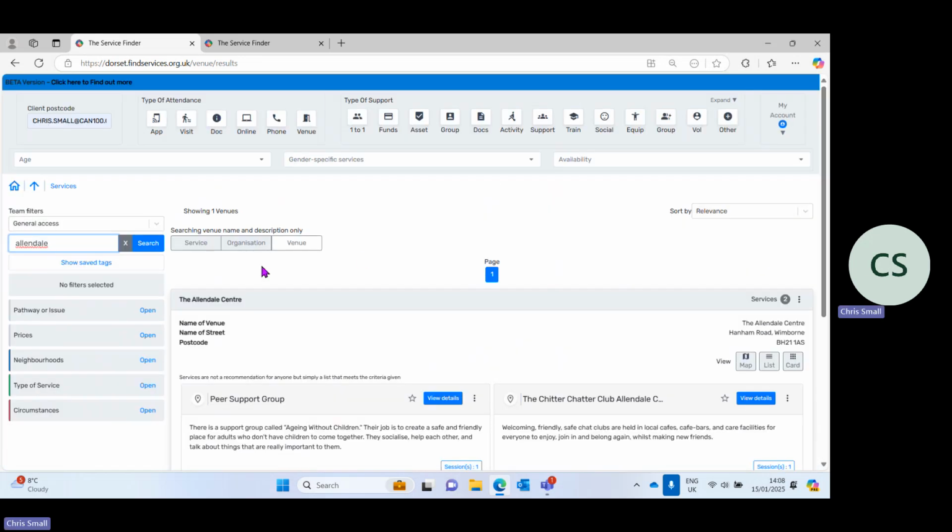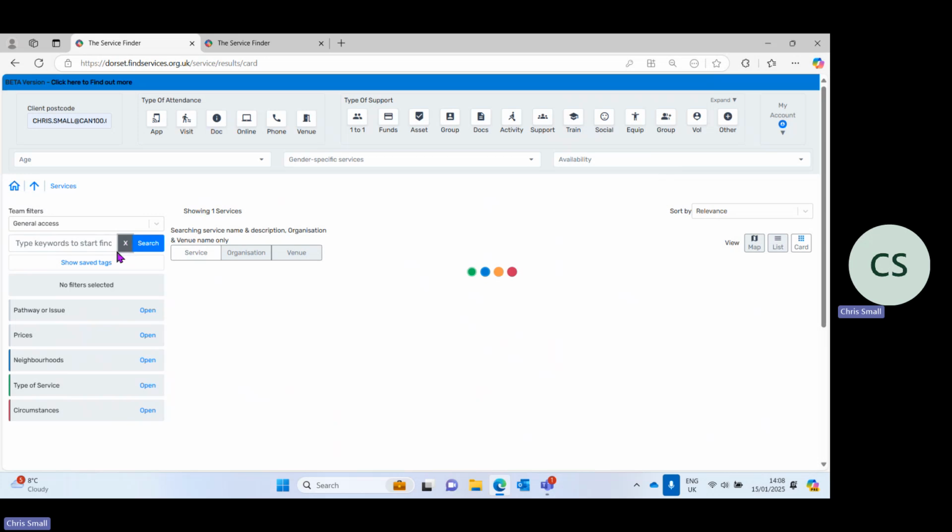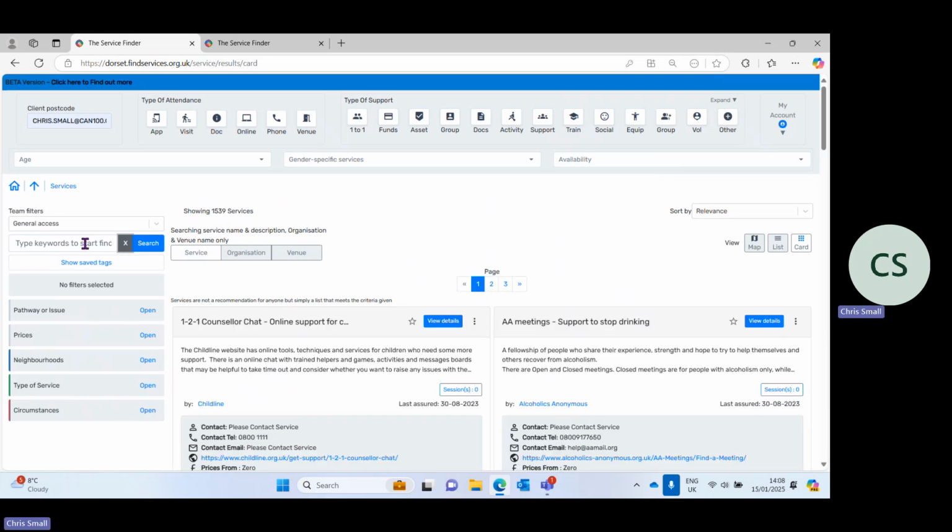So I'm going to scroll back up. I'm going to move back to the service view. And then I'm also going to make sure I clear out this keyword search bar now. So I'm going to press the X there, because without doing that, it will apply that to any other filters that I have open. So I know that I'm back to the top level when I've got over kind of 1,500 results. But yeah, if you ever find that your filters are ending up quite quickly with no results, then it's quite possible you've left a keyword in the search bar. So just try to remember to clear that.